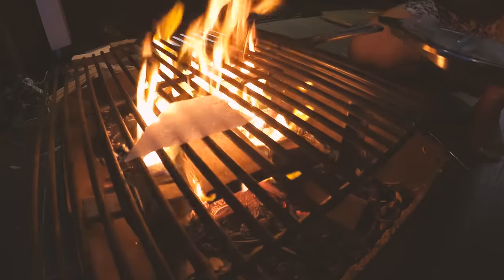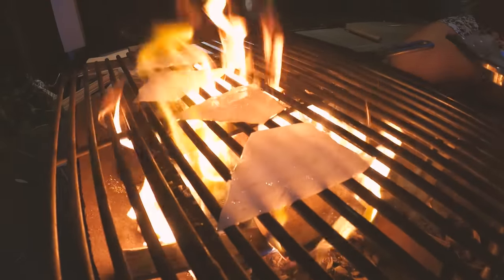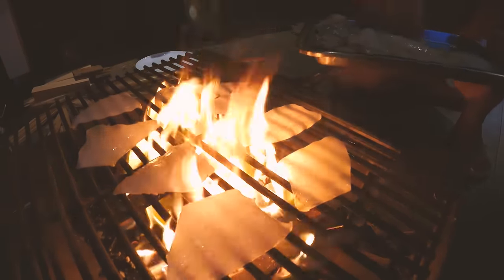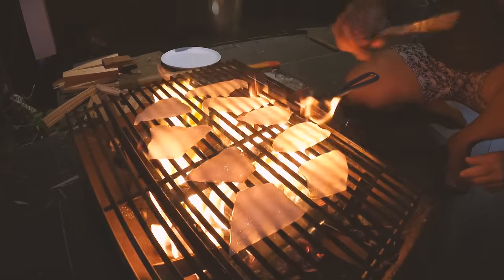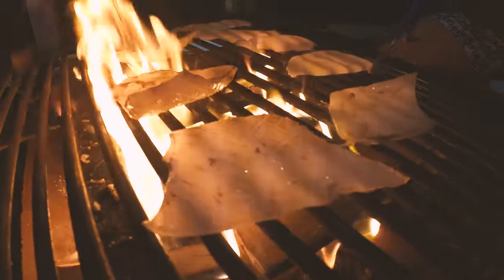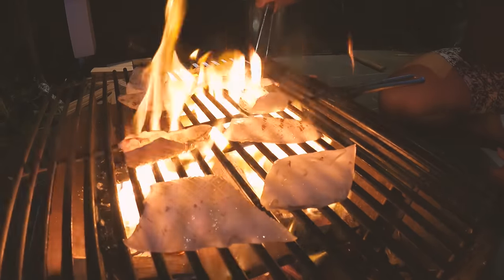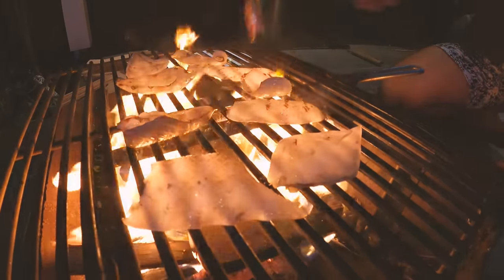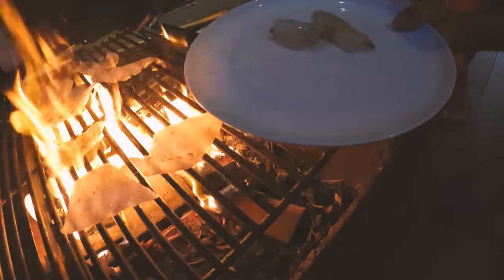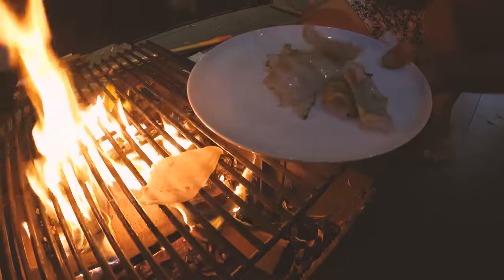Straight on? Now you're talking. They look pretty good, don't they? You just gotta go straight on the flame there. Just quickly flip them. Almost done, eh? Straight off. Yeah, very quick. Mate, they're so thin, you don't want to overdo them.